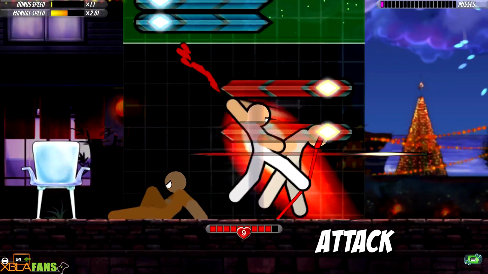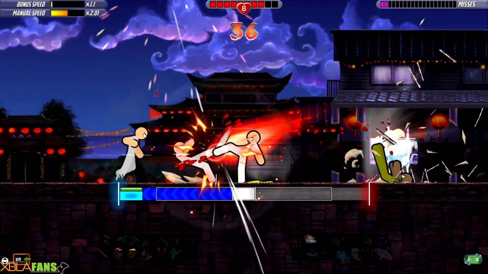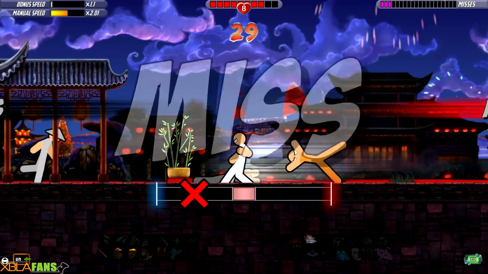So as you can see, my range has gotten bigger because I killed a certain amount of enemies. Oop, there we go. So you can see there my effective range has increased. Murder all these dudes. Oh, missed.